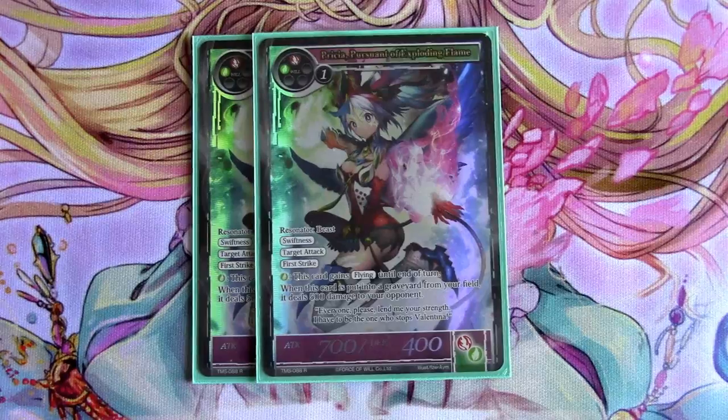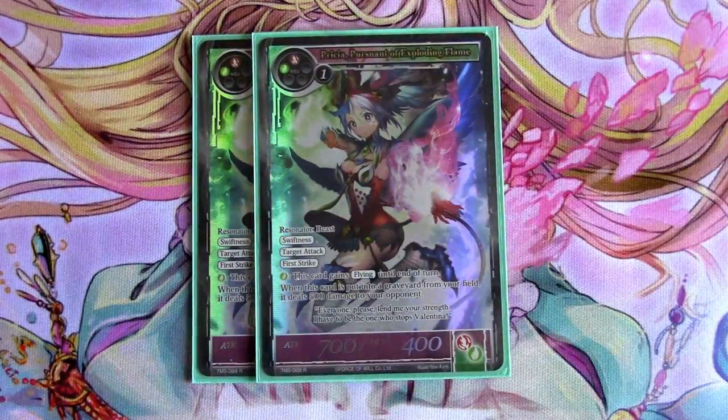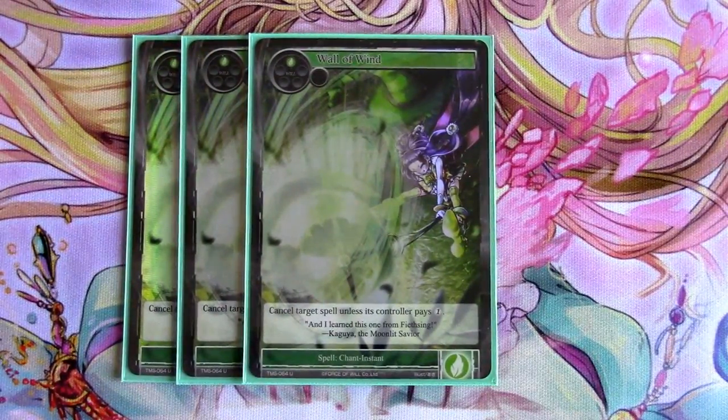Lets us have a more aggressive strategy again because she deals 5 damage on exit. And because she is just such an amazing card. We have 3 Wall of Winds. Again, if you're on the play, this card is absolutely insane.